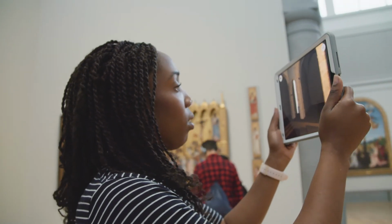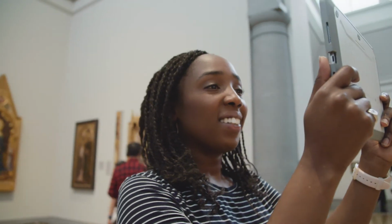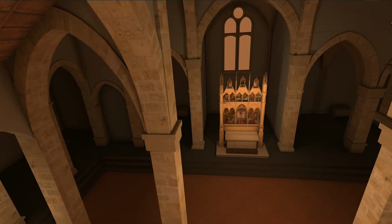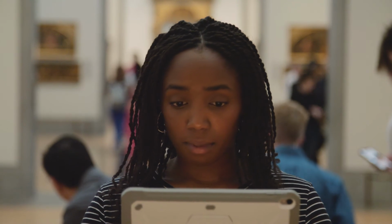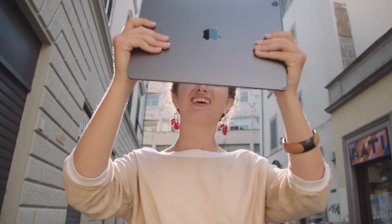So one of the things that's exciting about this project is that it's using new technologies to do something with very old objects. This painting behind me is from the 14th century. And what we're able to do using 21st century technology is create a built environment to understand this painting. It connects up technology with cutting-edge research and gives us a clear understanding of the context of the viewing practices of the paintings that populate many of the collections of the world.